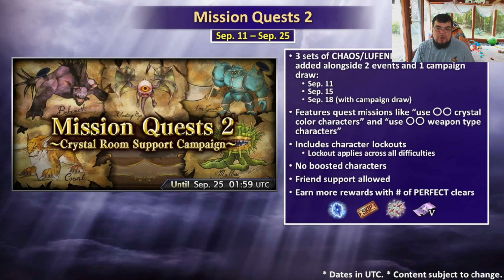Next up, we have Mission Quest number 2, which drops on September the 11th. Of course, the same thing when I talked about with the first Mission Quest number 1, there will be 3 sets of Chaos Lufenia Shinryu quests added alongside with 2 events and 1 campaign draw. The first one will be on September the 11th. The second one will be on the 15th. And the third one will be on the 18th with the banner attached to that one.